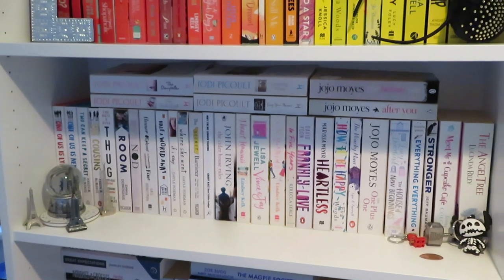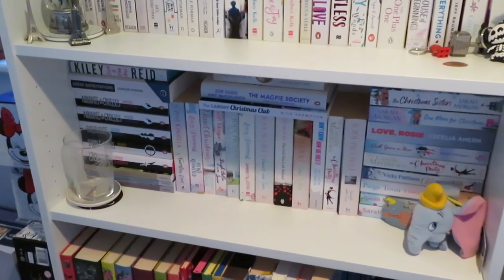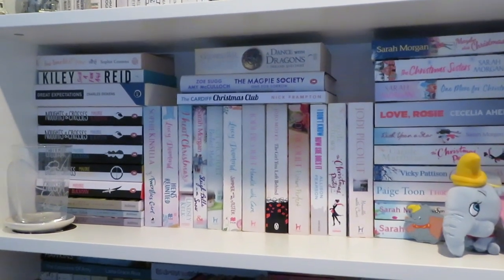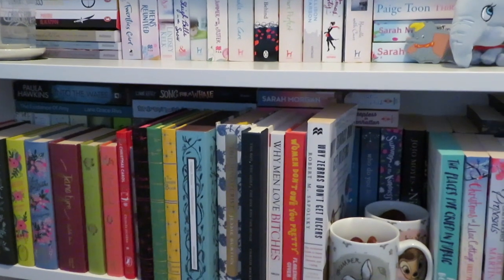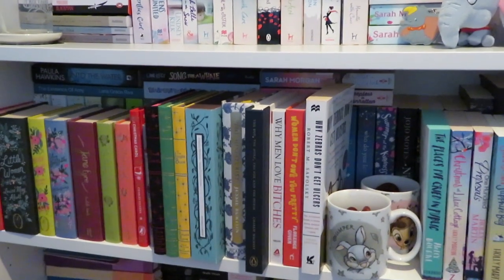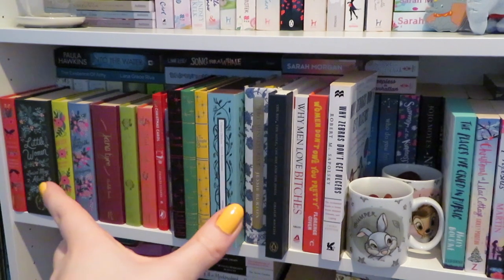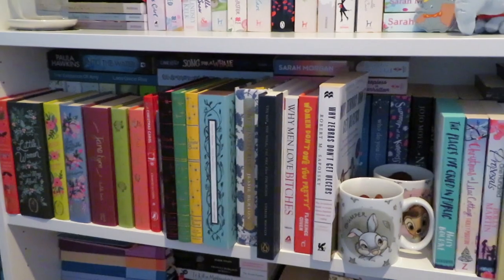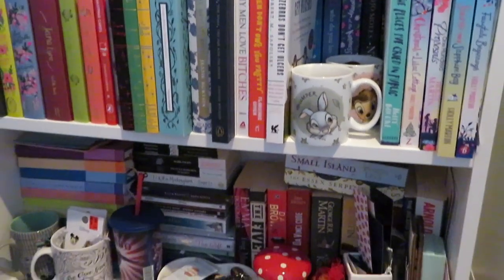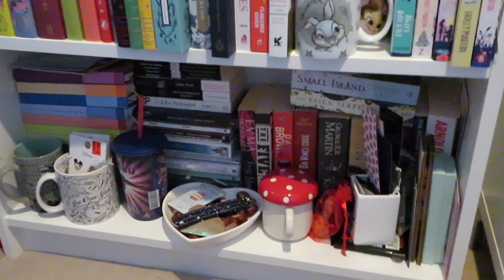Coming down — these are white books, or at least white edge books, which hopefully will help reflect some light onto my face when filming. Then we've got more white books with a little bit of color in them and also all my Knots and Crosses books on the left hand side because they had to go somewhere. Here is where it gets sad — I did have a really nice pale green into green into blue into dark blue along the back here, but I really ran out of room for these special editions and I absolutely hate this. These are beautiful books and they shouldn't just be shoved on the front like this.